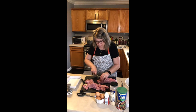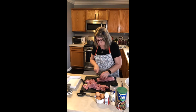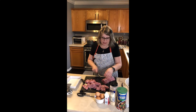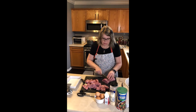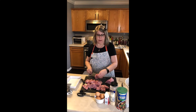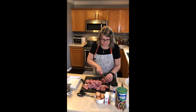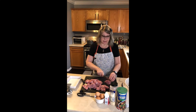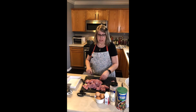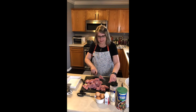Okay, there's probably a nicer way to do it, or all professional chefs probably do it so sweet and so nice. I'm not like that. I just get in there, make a mess. I enjoy cooking. I enjoy it even more when I put it on the table and my kids are like, oh, Mom, this is so good. I also like to entertain, and I like to cook when I entertain a lot. So some of the videos I do are going to be entertainment food, like stuff that I would make for a crowd. I like when people request certain things.